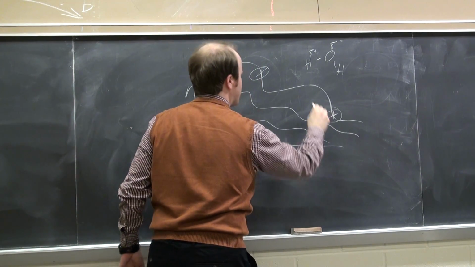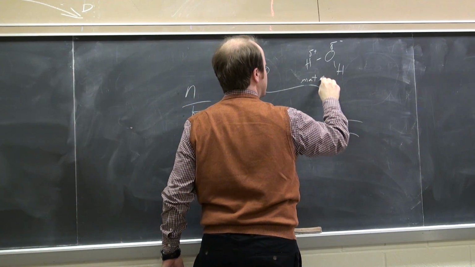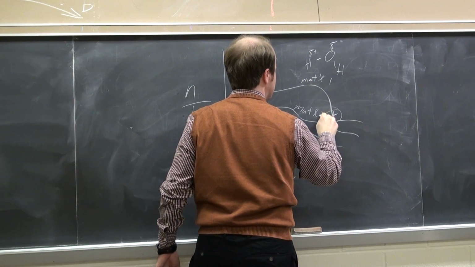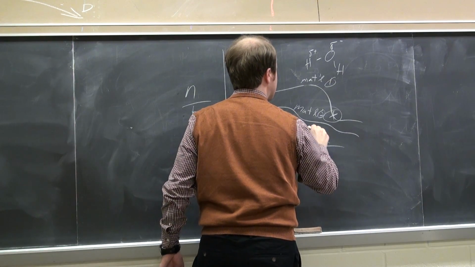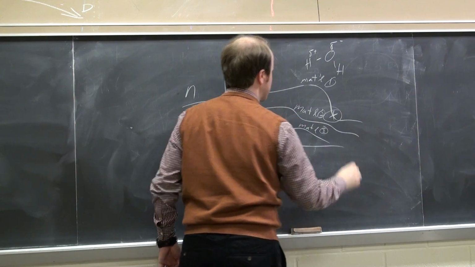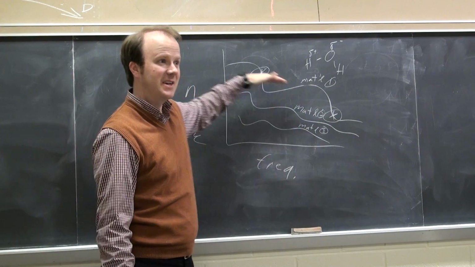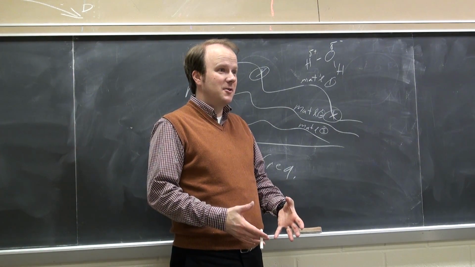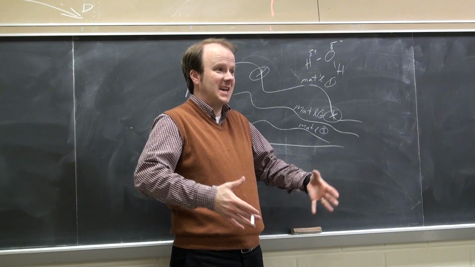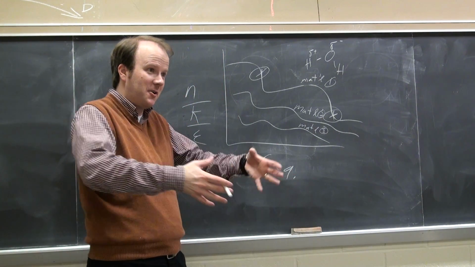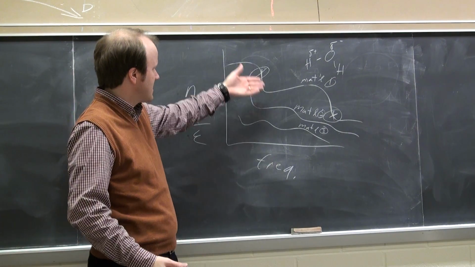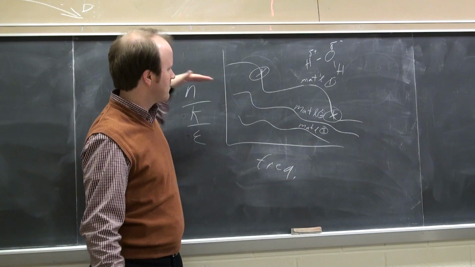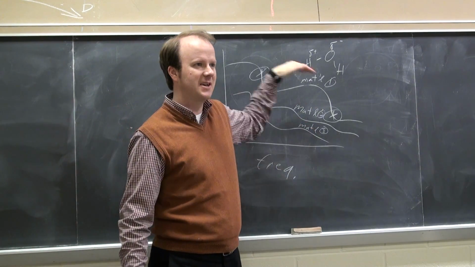So this is material 1, this is material 2, this is material 3, right? The general shape of the curve is like this, right? When we heat up every gas, we know that the pressure will increase. That's the general trend, right? But we know the pressure will increase differently for different gases. Same with refractive index. Each material will have its own separate curve, but they're all decreasing as a function of frequency.